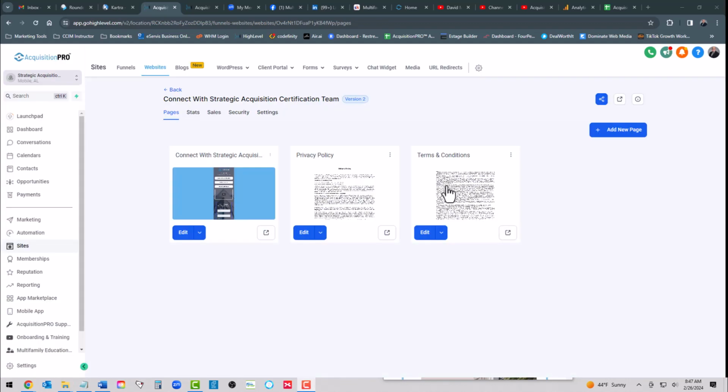And then we are going to do the same thing, only this time we have to add an address, and we only have to copy and paste one time. So let me get that copied again. Control C while this is loading. And then come over here, and now we're going to edit the terms and conditions.